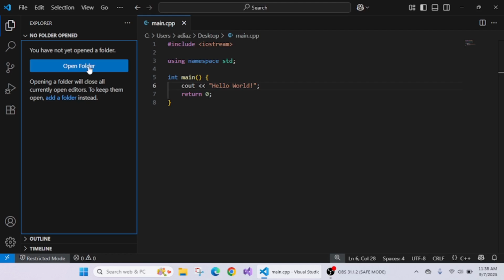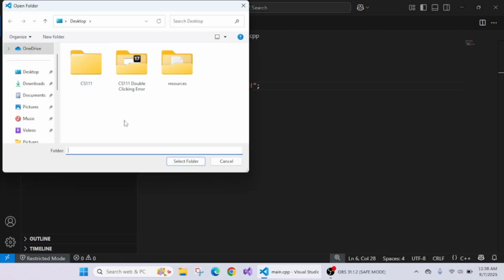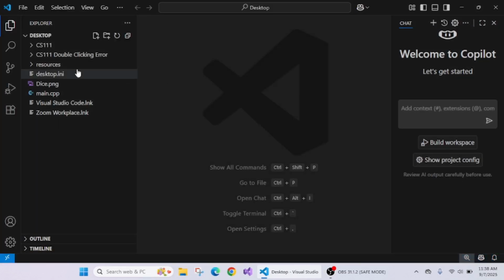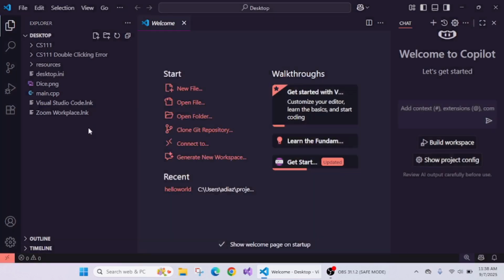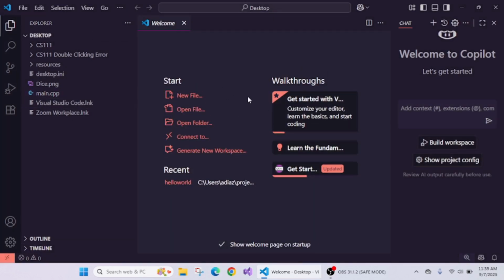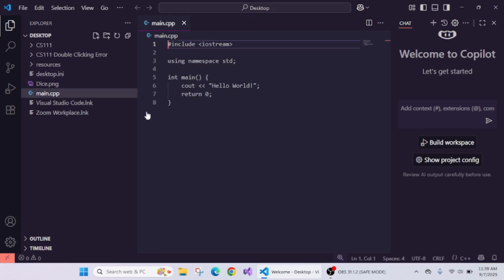And you know what? I've also noticed that I'm not working in any specific folder. So I'm just going to make sure that looks good. Okay. So I'm working on the desktop where the file is located. So I'm just going to say, yes, I trust everything here. That's where main is. Right. Okay, so now I want to open this back up.